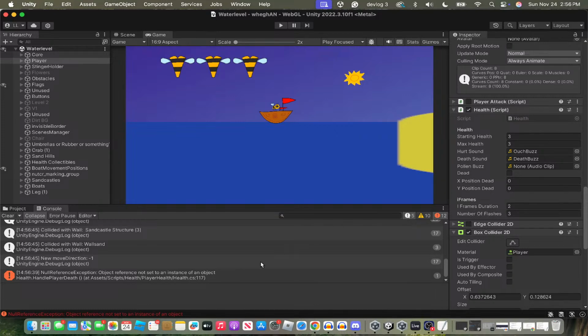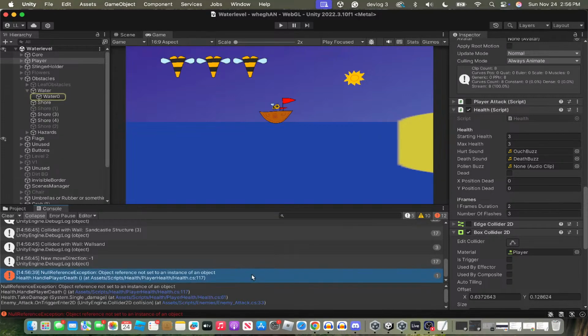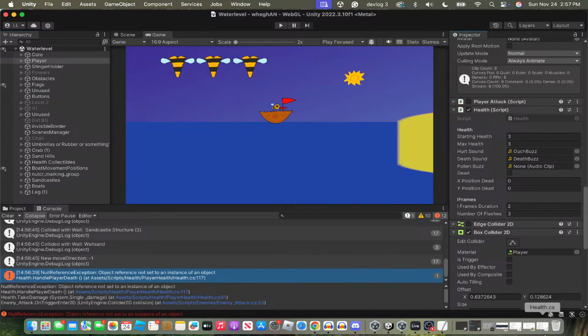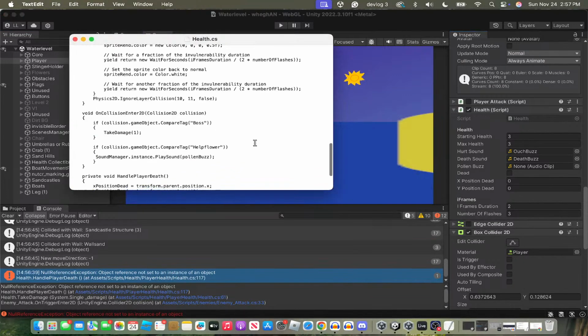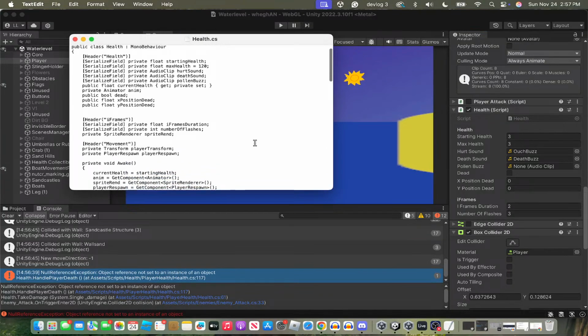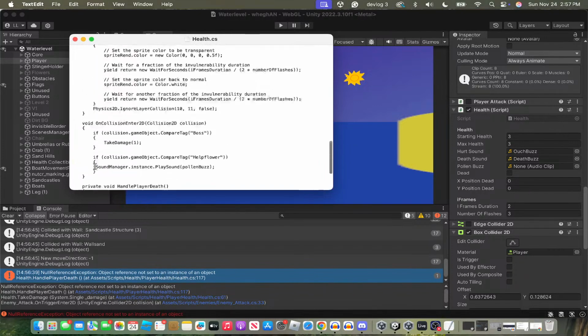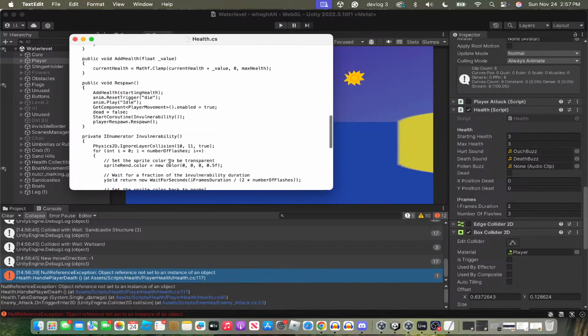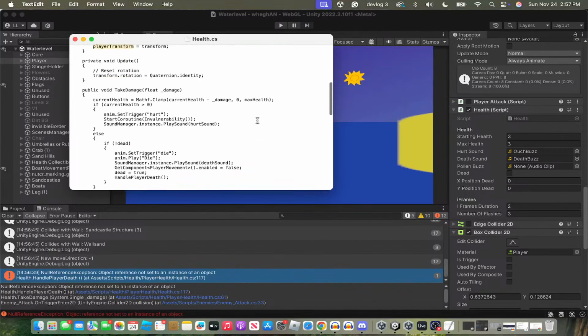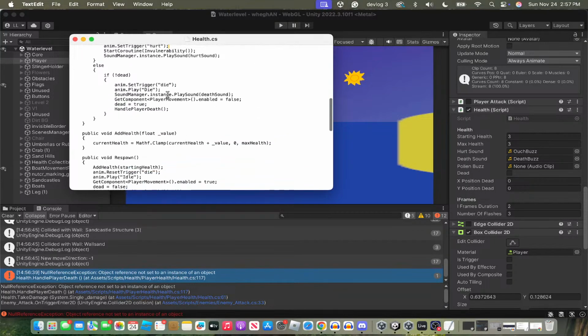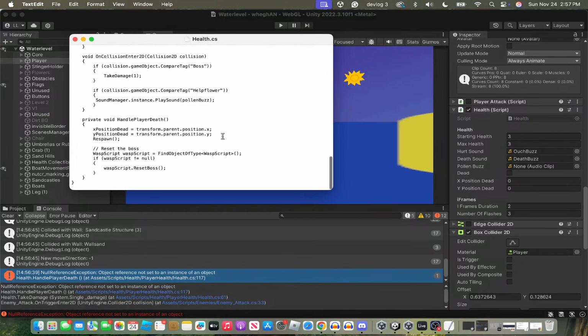So maybe it's a referencing problem. I'm referencing it incorrectly. So let's try something else. Player transform. Let me go into if dead over here. Let's put this back over there.